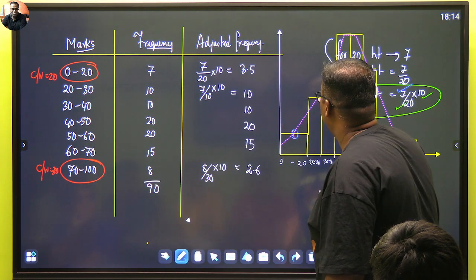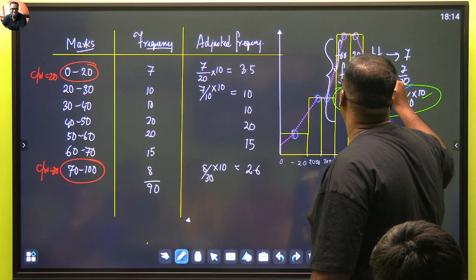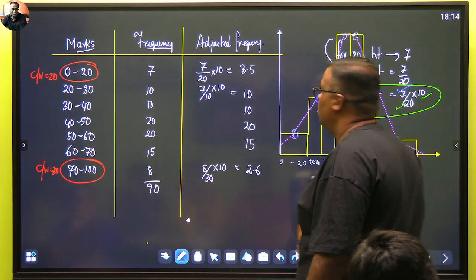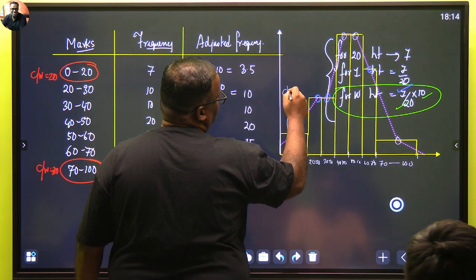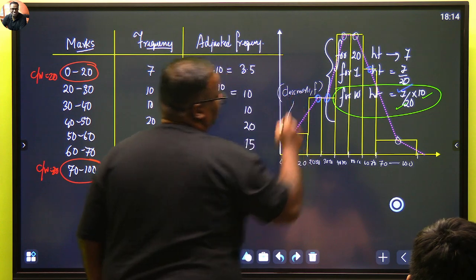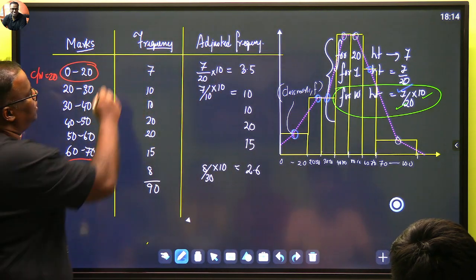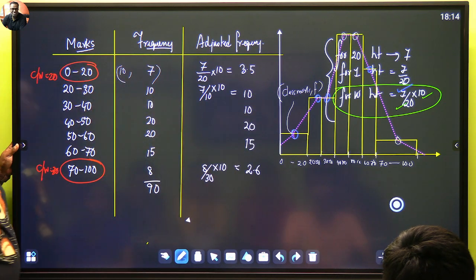this point, this point, this point, this point. It's like a normal graph. Do you agree or not? And this point and this point. So ये point, अगर आप इस point को देखो तो ये point है क्या? This point is class mark, comma frequency. So इसका class mark निकालिए और ये frequency. What is the class mark of this? 10. So this point is 10 cm. Look at it. It will be 10 cm.